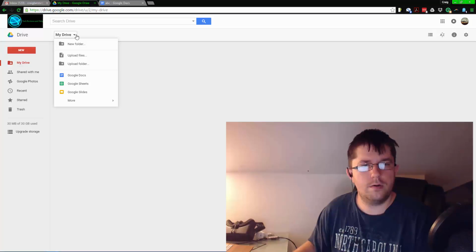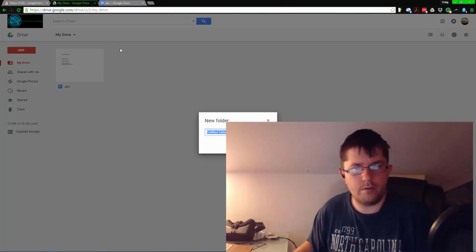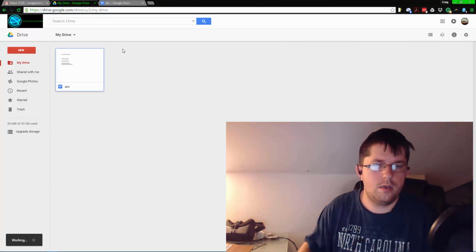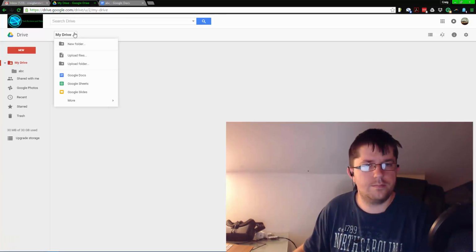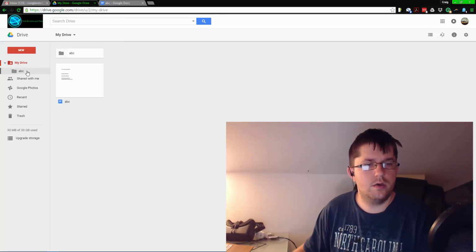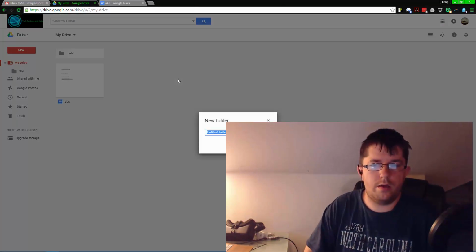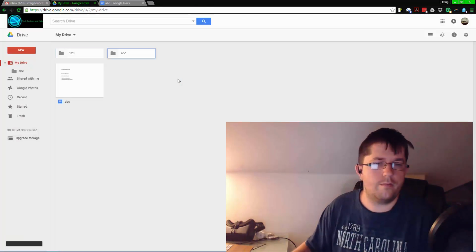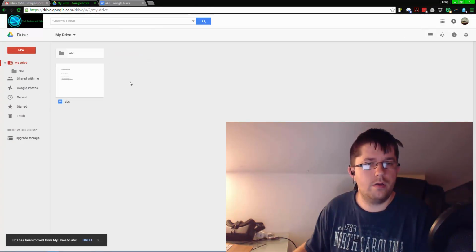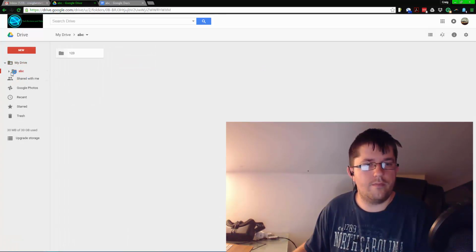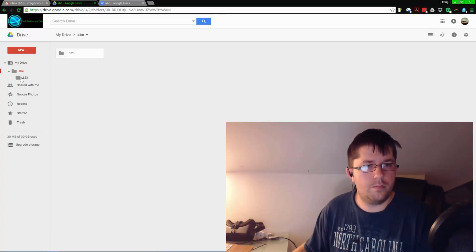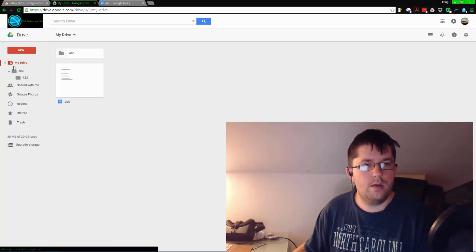On the actual My Drive, let's make a new folder real quick, so it's very easy. And a folder looks like this. Thing to note, still sticking with the left side, is that we have the folder showing up here. And if we wanted a natural case where you have a folder inside of a folder, you can do that, and it will have a hierarchy where you can see the child-parent relationship right there, and it's very easy to use.